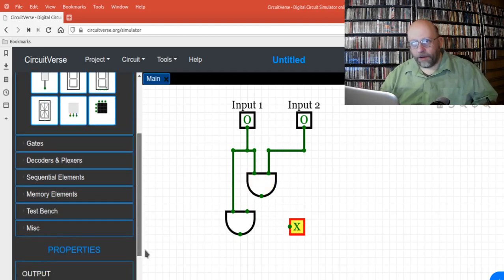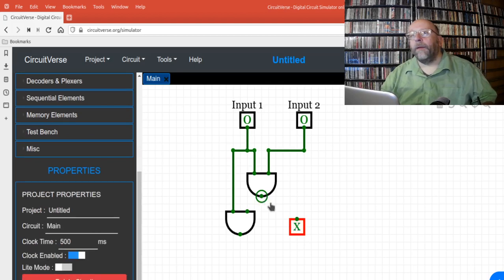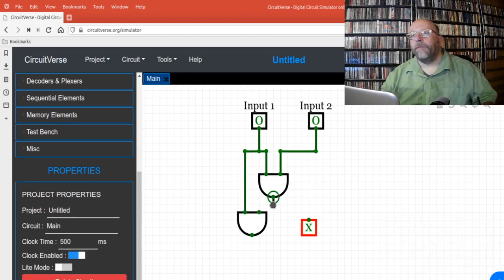All right. And I'm going to have this one pointing up. And I'm going to connect this. Whoops. To here, and then from here to there. All right. As soon as we have a valid connection, it changes from just an X to a 0 to let me know that it's connected.